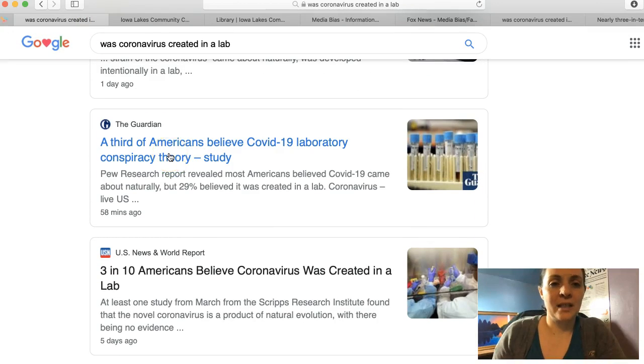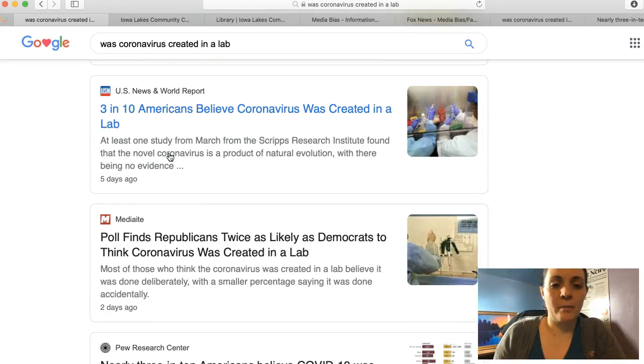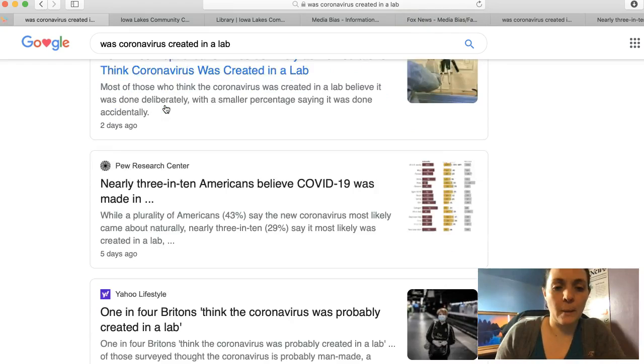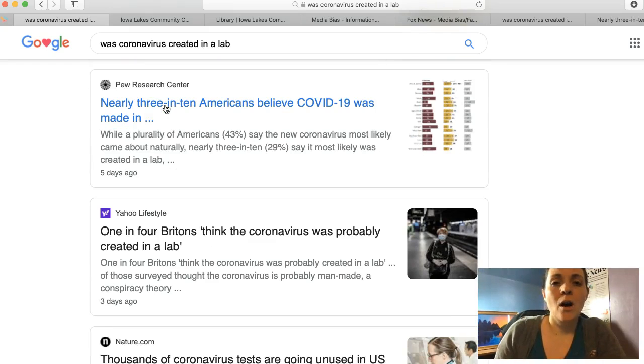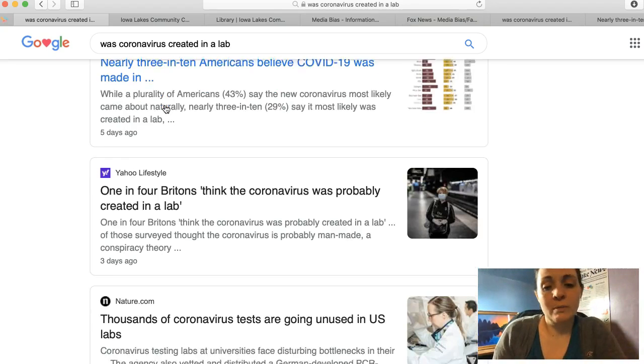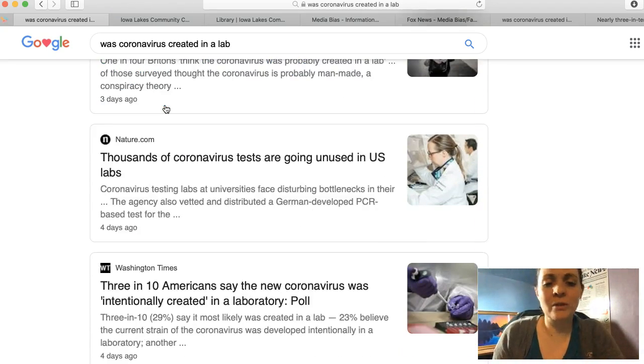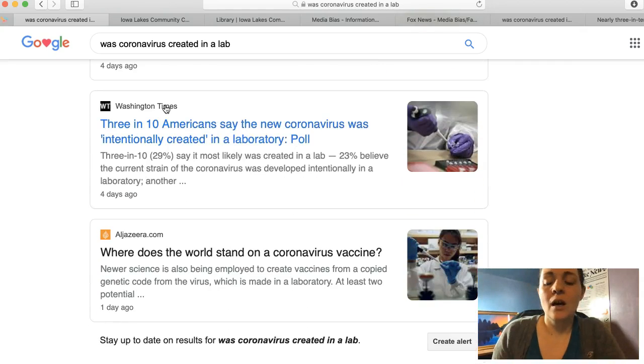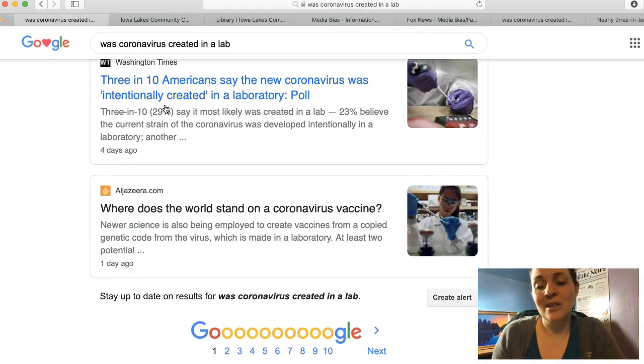So as you can see, there's a lot of things talking about these. U.S. News and World Report, The Guardian, these are all places you can look. When you're searching, make sure that you research the place you're finding the information and cross-check it with other sources. So I can look at the CNN, but then I want to look at the Forbes and the Pew research, and I want to go through as many sources as I can until I'm certain that it's good research. If you just look at one source, you might be fooled.